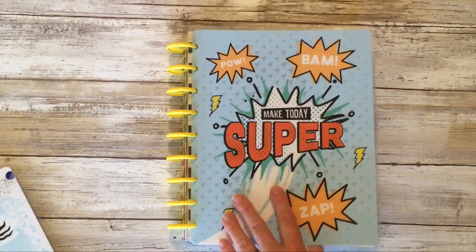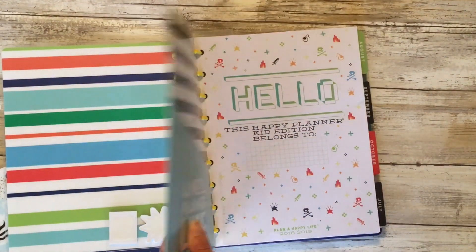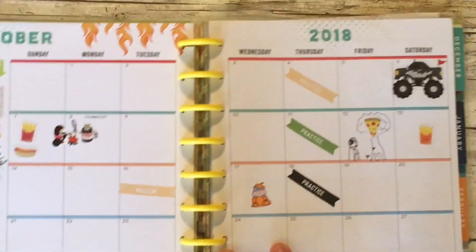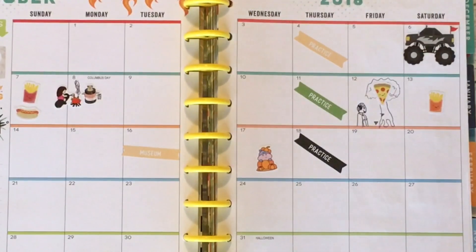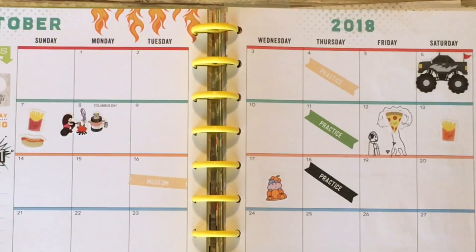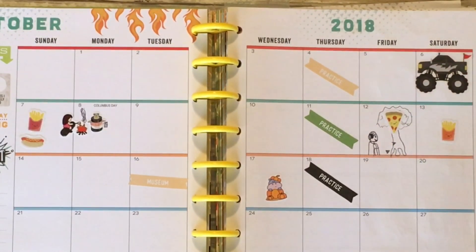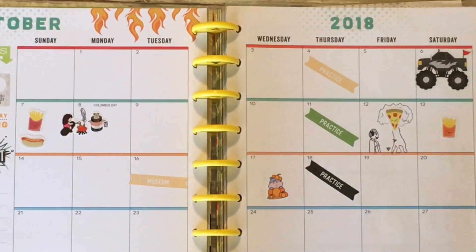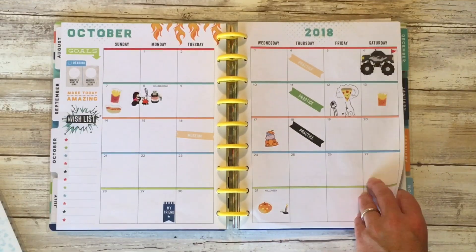She also jots down events that happen throughout the week. My son is basically in first grade - it's always hard to tell with homeschooling. He keeps his stickers in a classic size folder I already had. In the monthly view, they'll track karate, ballet, piano. My son loves the food stickers, so he's always saying we need to make pizza so he can use his pizza sticker. We made french fries and went on a road trip so he put his truck on there, and we had a bonfire - he really enjoys it.